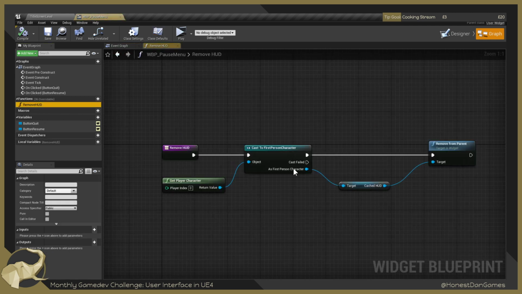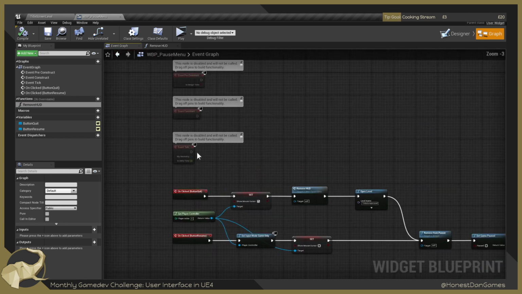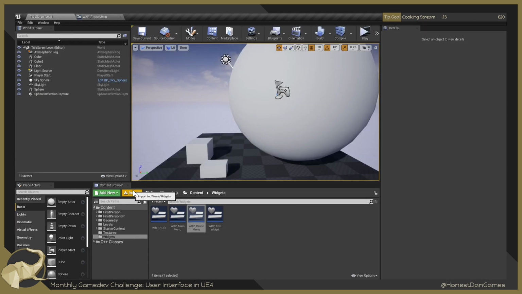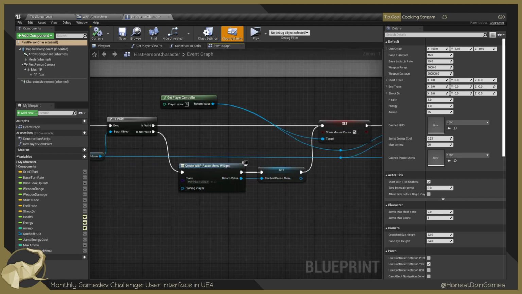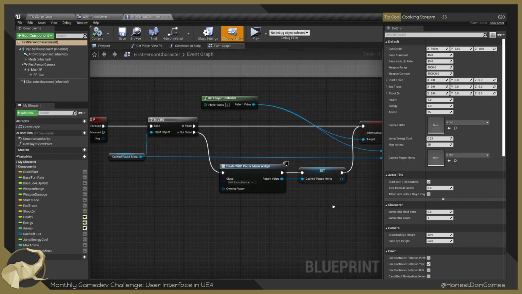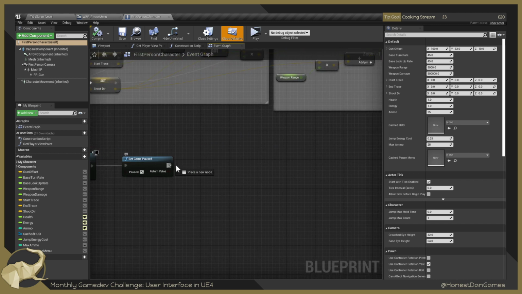Hang on, what is the remove HUD? Yeah, we just delete it pretty much, which is a bit harsh. So we might not use that remove HUD thing. So we're going to have to go to the blueprint of the character, because that's where we handle the logic of bringing up that pause menu in the first place here, right? Okay, here. We're bringing it up, set game pause, and then we'll just add a little custom bit on here.